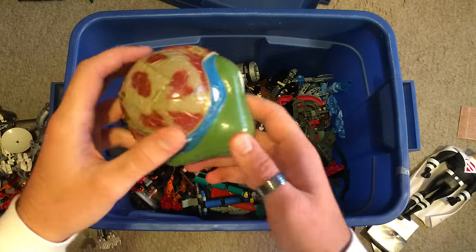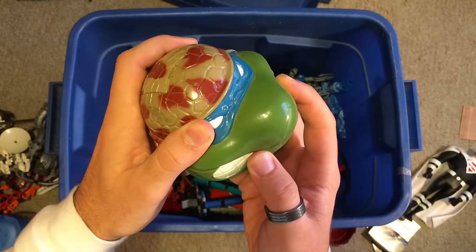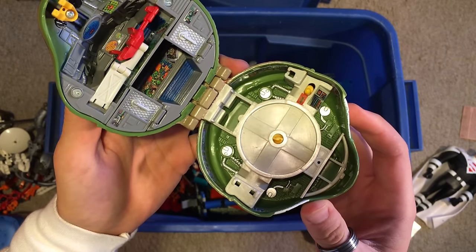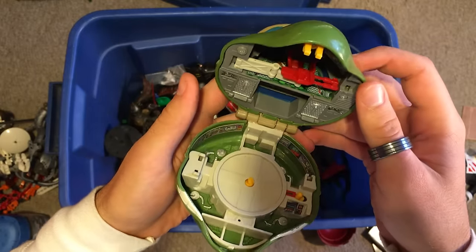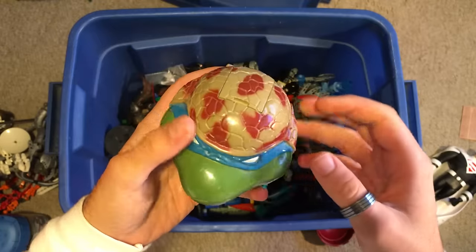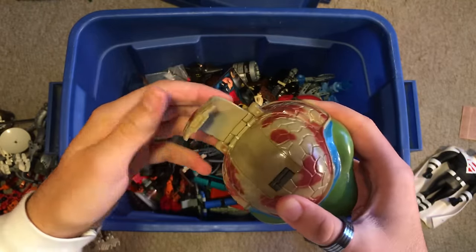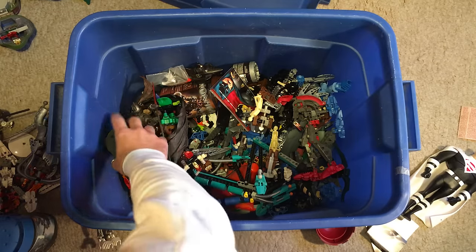Now, this one's kind of from my youth. This is from the 80s, really, this Ninja Turtles one, but I found it at a Goodwill store, and I still loved the Ninja Turtles when I was a kid, and they were rerunning it on 4Kids TV. Or not rerunning it, they had an individual series on 4Kids TV, so Ninja Turtles was still popular when I was a kid. Now they've got those movies which I refuse to watch because they look like complete dog shit. So that's just that. Everything was better when I was a kid.